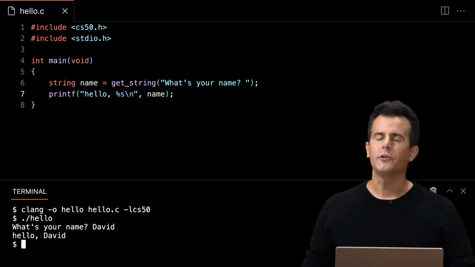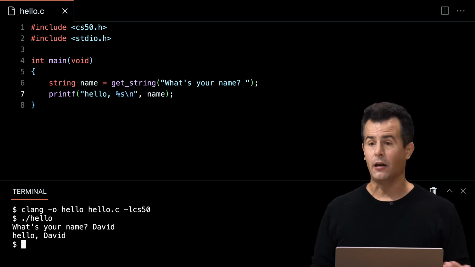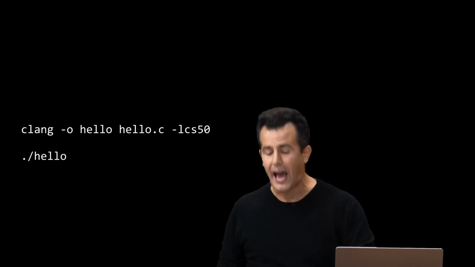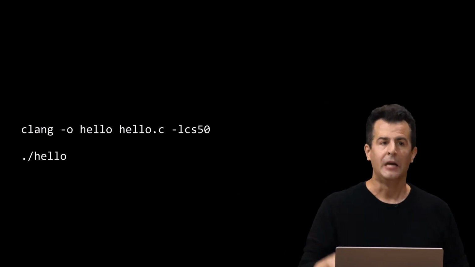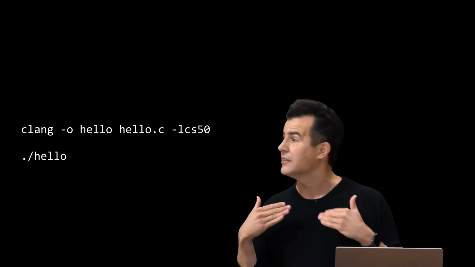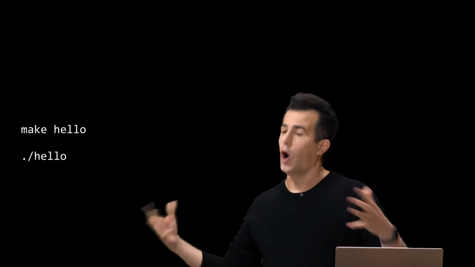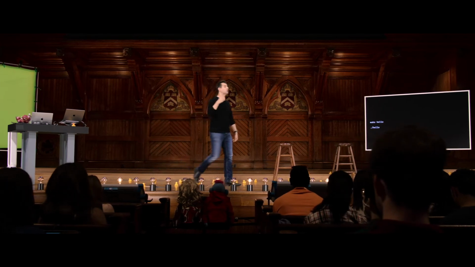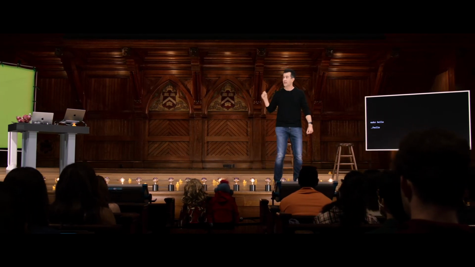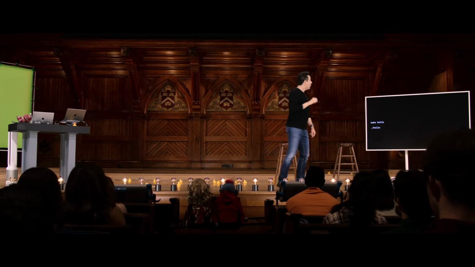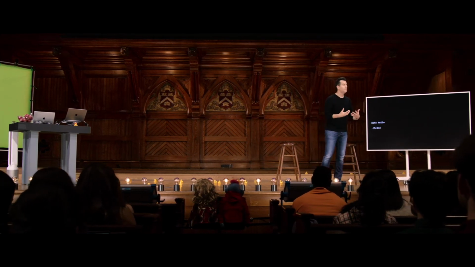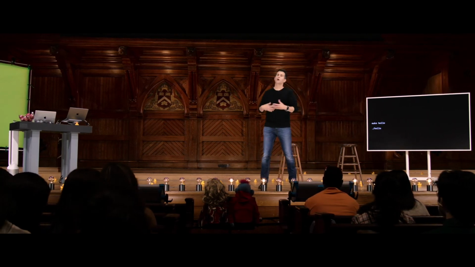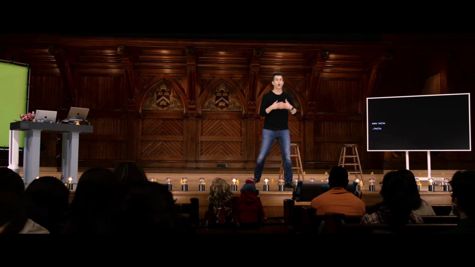Now, honestly, this is where we're really getting into the weeds. And this is really just adding nuisance to the process of compiling and running your code. So the reality is, even though this is indeed what is happening, this is why we used make last week, and we're going to continue using it this week onward, because it just automates that whole process for you. But it's ideal to understand what's going wrong, because any of the error messages you saw for problem set 1, any of the error messages you see for the next few weeks, probably aren't coming from make. They're coming from Clang underneath the hood, because make is just automating the process. But with make, you literally just write make and then the name of the program. You don't have to worry about any of those command line arguments.